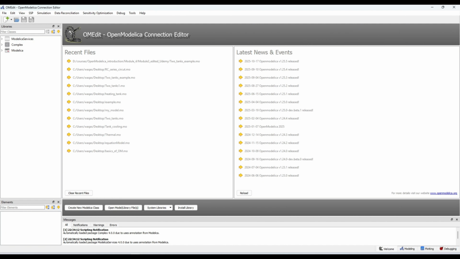Throughout this course, you will learn to navigate OpenModelica and use OMEdit effectively. We will build simple dynamic models and run simulations, understand the basic system behavior, and interpret results. All lessons include practical examples so you can follow along and apply what you learn immediately.